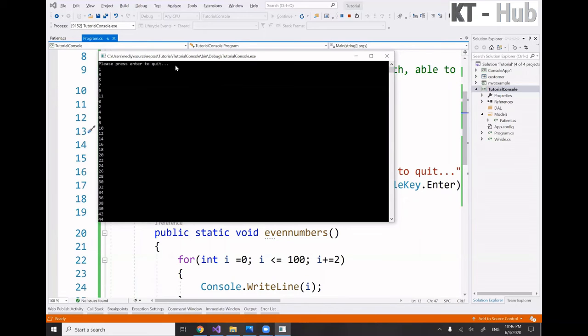Interestingly, the very last Console.WriteLine got printed first, the last method call, and then came the even numbers, which got printed up to 11, didn't completely print, and then the odd numbers, and then the even numbers started printing, and somewhere in between the remaining odd also would have got printed.